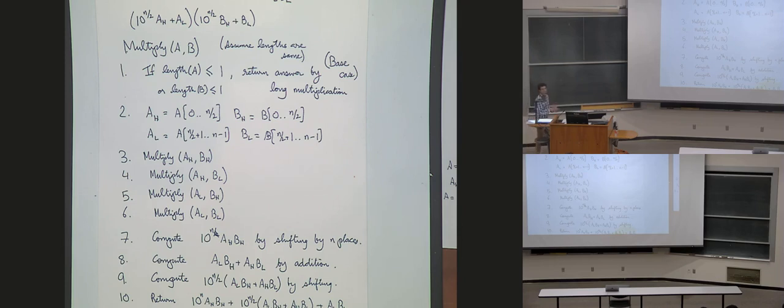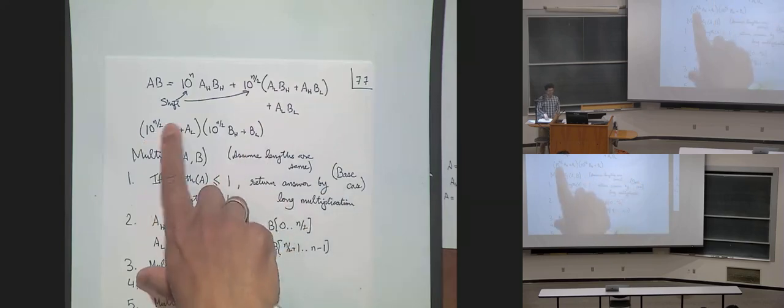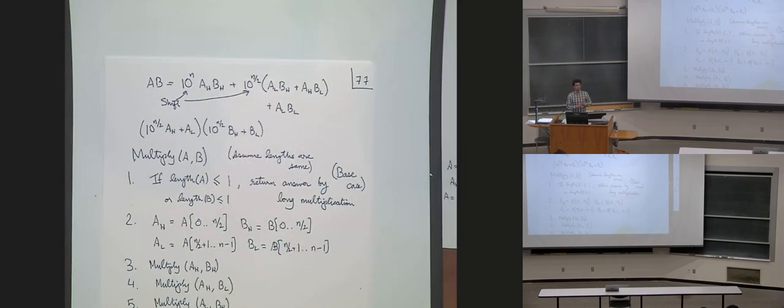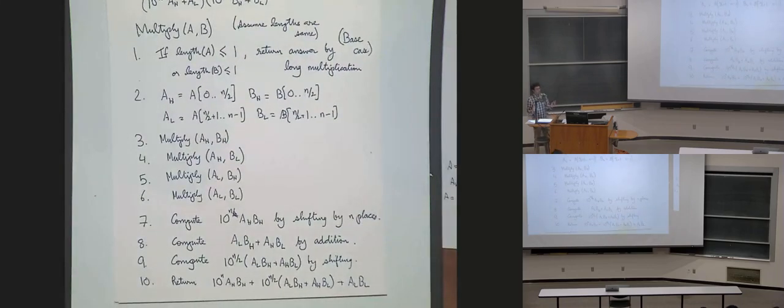Yeah? Step 7, that's 10 to the n over 2. No, it should be 10 to the n, because 10 to the n over 2 times n over 2 is 10 to the n. Yeah, thanks. Okay? So, new way of multiplication. Maybe this is what I should do in the midterm, right? Basically write down two long numbers and say multiply it using this other method and show me the steps. Okay? So you're just doing divide and conquer.